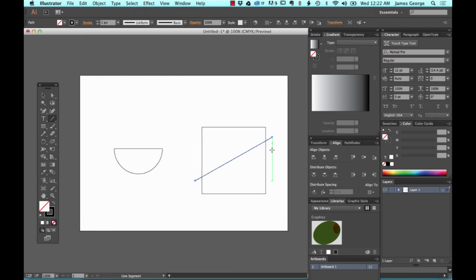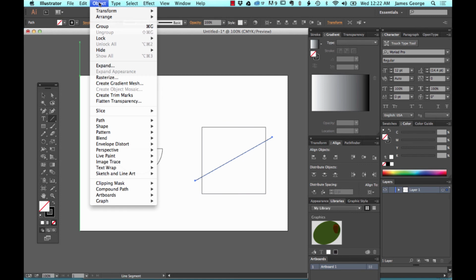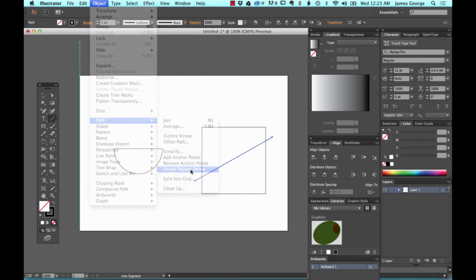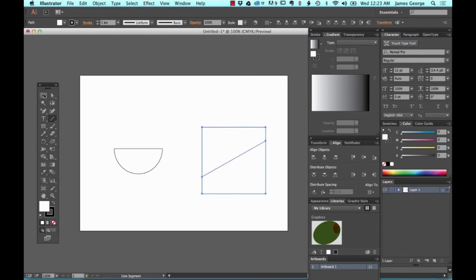If it is, then it won't work and it will give you an error message. So you don't have to select the shape. You just draw a line over top of it. Object, Path, Divide Objects Below. And what it does is it divides your square along the line that you placed as the dividing point. So these are now two separate shapes.